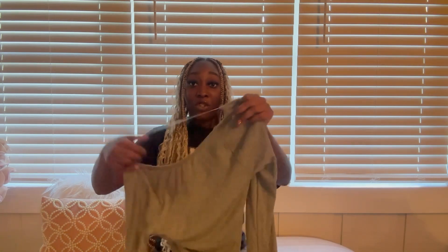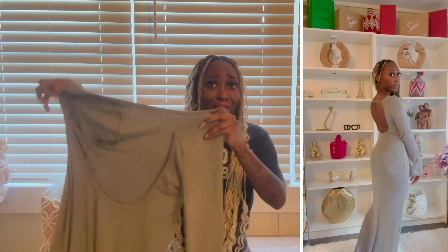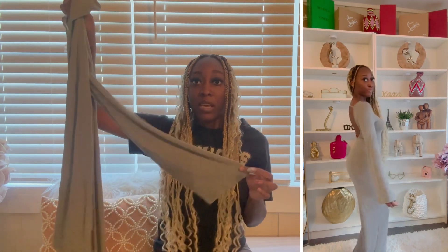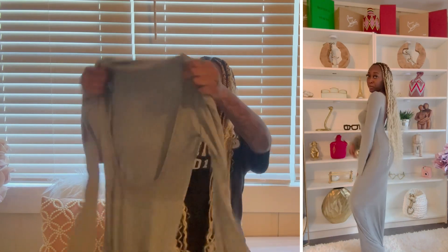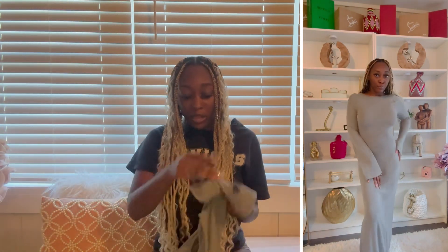The next item is one of my favorites from this entire haul — it's a super cute, classy, and elegant long gray dress. What I love most about this dress is that it literally has the back out. As you can see in the video, I have a back spine tattoo, so if you have any tattoos on your back or just love how your back looks, backless dresses are so cute. It also has flare-out sleeves, which is very on-trend, and this is a tall-girl friendly dress.